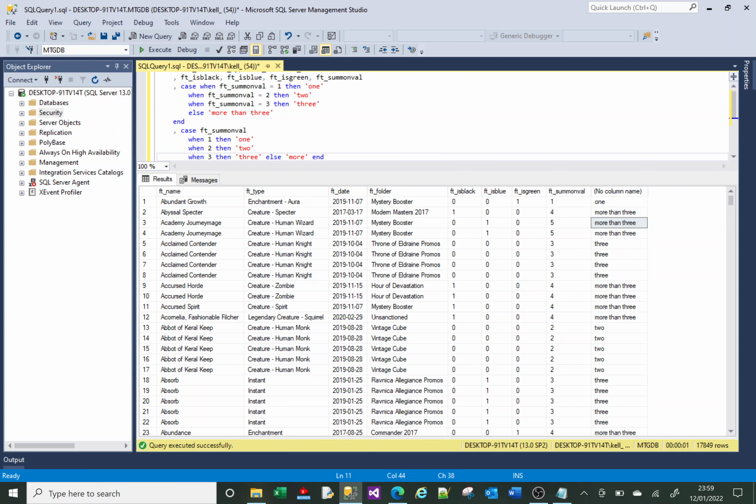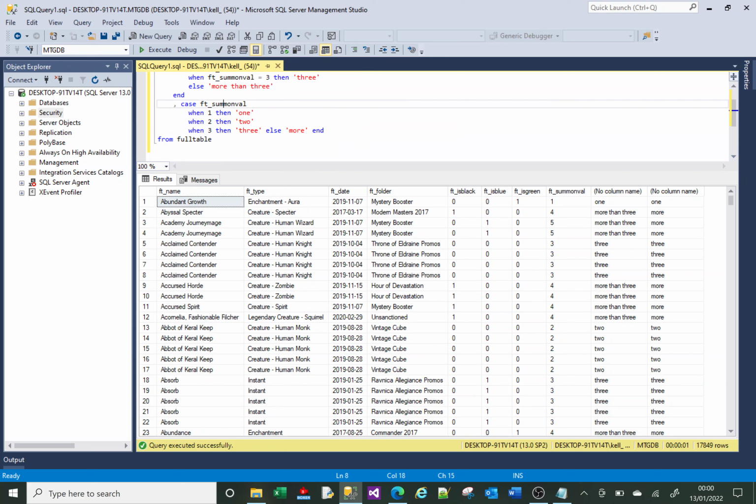And this will do the same thing as the case statement above. Because I am referencing the same field, and because I'm doing an equals comparison, I can do it in this way: put the field name after case, then when 1, when 2, when 3.